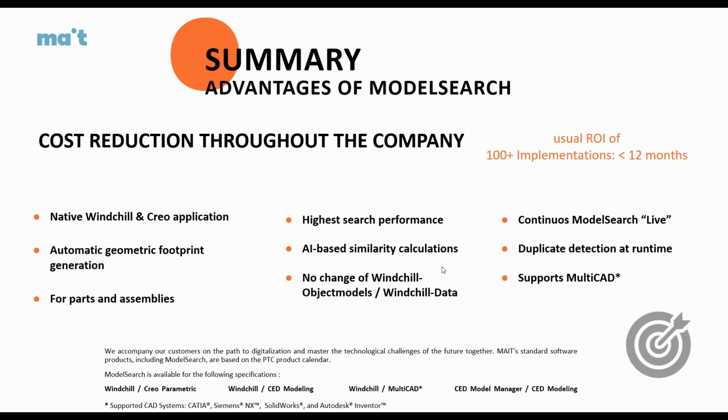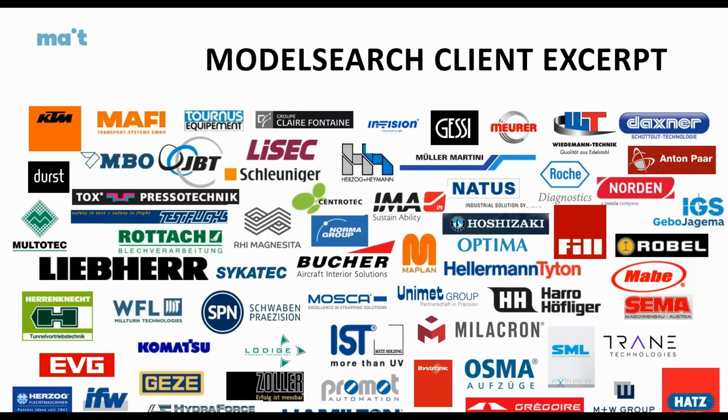It also works for multi-CAD file formats. As I showed you, it has a high search performance, and probably the most important thing, there is no change of the Windchill object model or the Windchill data. There is also no performance loss on the Windchill server or on the Creo Parametric client. As I also showed you, ModelSearch Live will support you continuously as well as automatically. And we also have the duplicate detection at runtime.